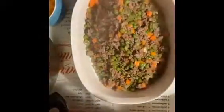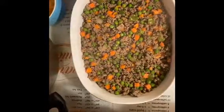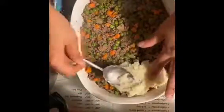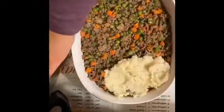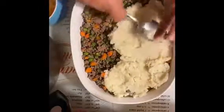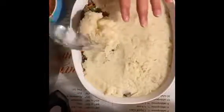Alright, so now I have my baking dish, and I'm gonna go ahead and put my filling right on the bottom. Ooh, I may need a bigger one. Let's see. Might be okay. Okay, we're gonna make this work because I don't feel like doing dishes. Now we're just going to put our mashed potatoes right on top. Alright, so we're just going to spread an even layer of the potatoes.